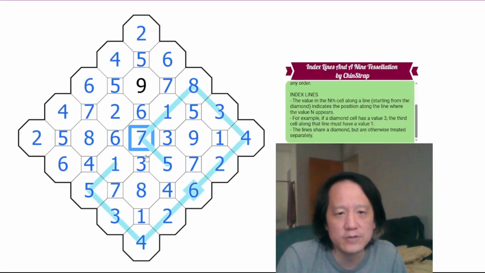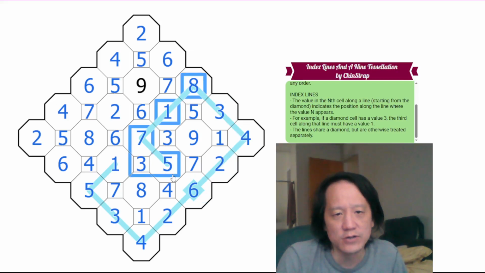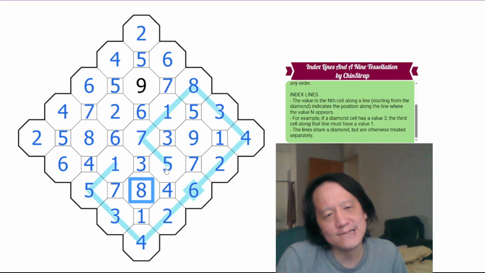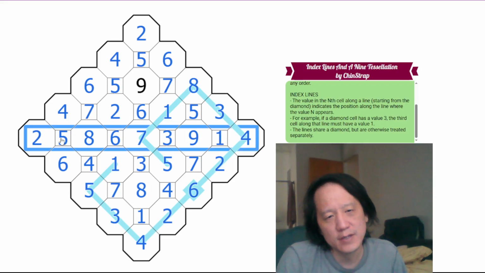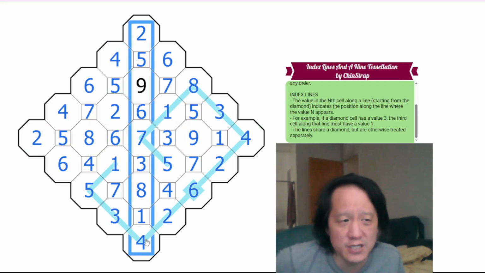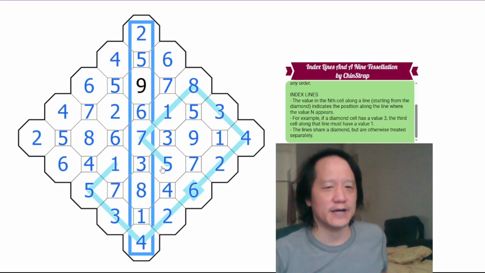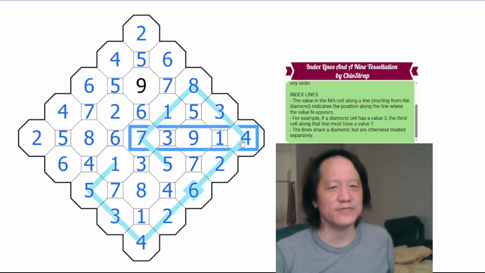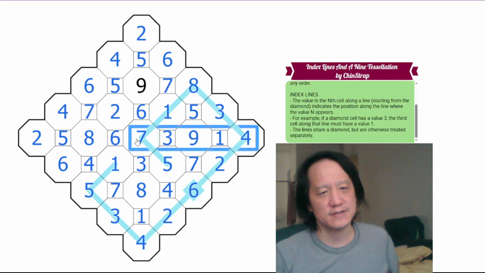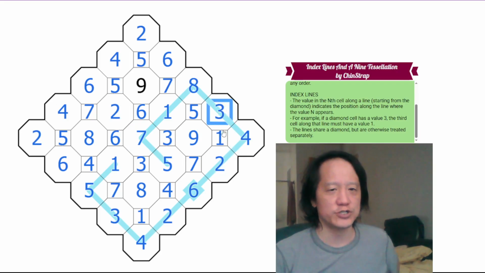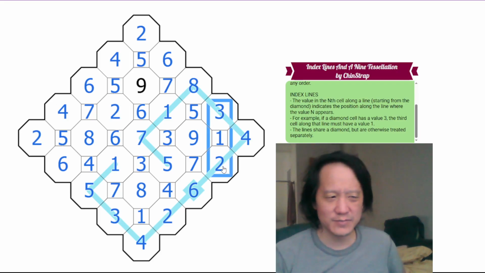Okay, so I should have been able to spot the index line earlier, eliminating that cell, and also eliminating that cell. I don't know if I would consider this easy, though. Maybe I just don't have the nuances of tessellation yet, so it's kind of hard to see these things. I went down this path and it's a solve path instead of actually a contradiction. But once I tried having 7 there, it was an obvious contradiction. But sometimes it's kind of hard to see.